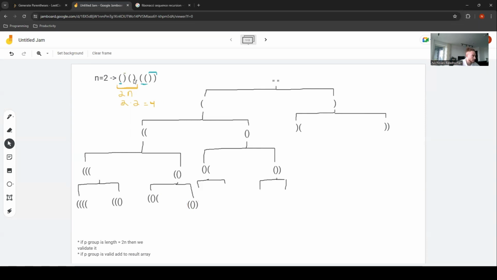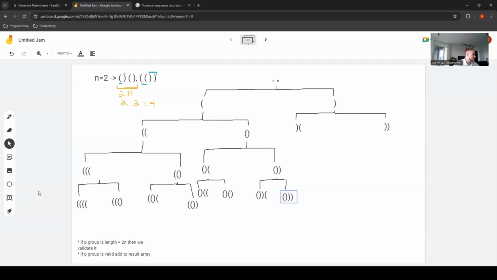So now we found this one over here. And then this one will have an opening one, and then this one will have a closing one. So we already found the other valid pair. And let's just complete this section here. So this one will have an opening one, and then this one will have a closing one.